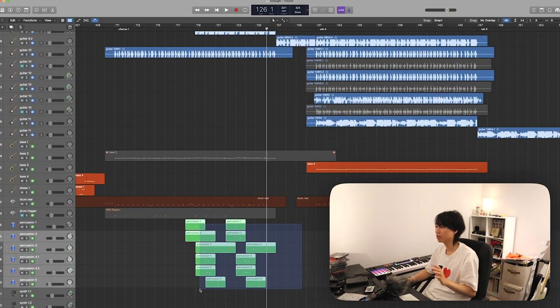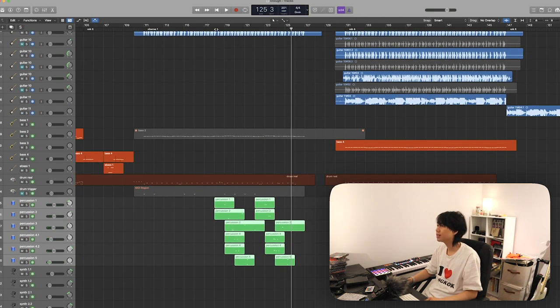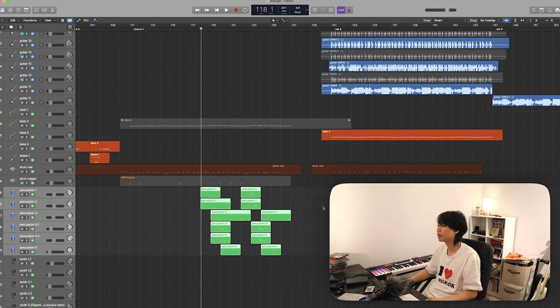So I need something to keep jumping around, kind of really choppy. That's why I use this. Really crazy thing, quite messed up if you don't mix it well, I think.